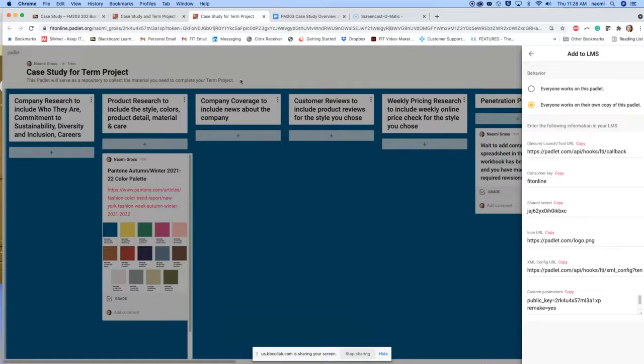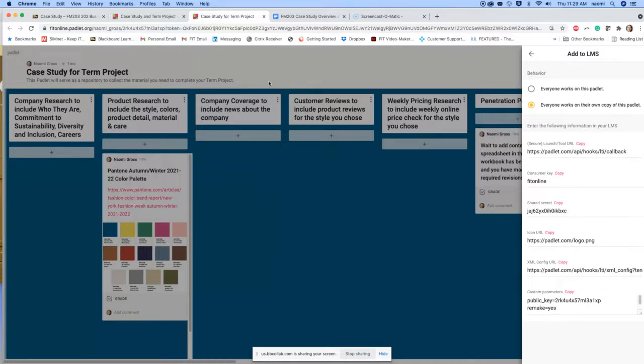What's happening here, Tom, is that when Naomi's students are clicking on that link to that Padlet, Padlet is making a copy of the original master that Naomi created. It's making a copy of that and automatically assigning that copy to that specific student for you. It's doing all that work for you. You don't have to make a copy and assign it to all your students. Padlet is doing all that for you. Yeah, I have that.